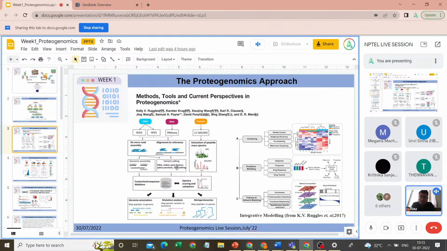And then comes variant calling. You all know there are many kinds of variants: single nucleotide variants, SNVs, which occur at a single nucleotide level and can be further classified into missense, nonsense or silent mutations. Then indels, then gene fusions, all of which you can get from RNA-seq, and similarly from the peptide. And finally you need to have a customized sequence database. Here is the catch, here is the trick to get that customized sequence and then identify those peptides. And finally there can be mutation analysis, genome reannotation and so on.